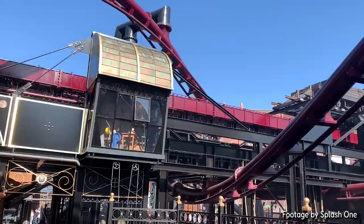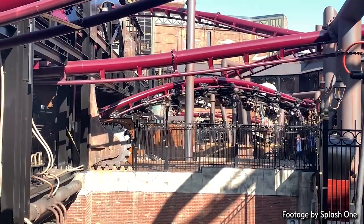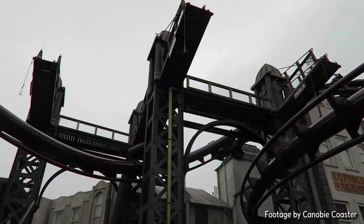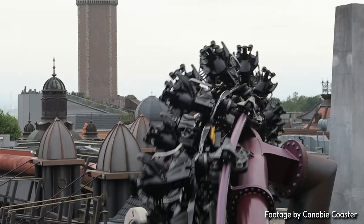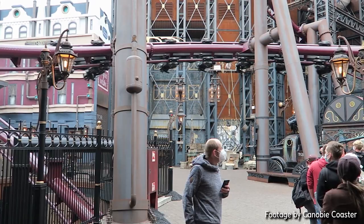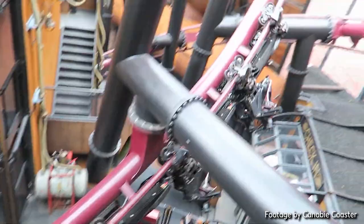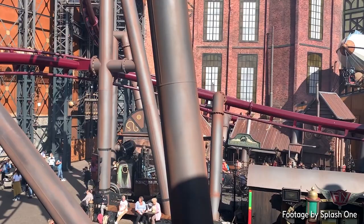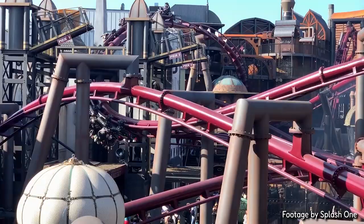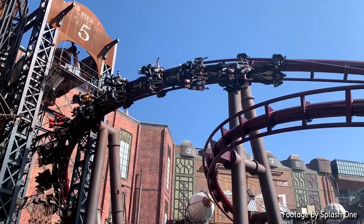That is generally all I have to say about the layout and forces of Fly. It is incredibly hard to describe every single moment, but I do remember how it is overall. It's a very forceful layout, super airtime-packed, the inversions are great, and I basically have no complaints about the layout. No real dead spots, no long periods of boredom. There are maybe a few overbanks here and there that don't necessarily do too much, but because of the flying position and the feeling of flying — and the location over the pathways and the theming — who cares? It still feels super fun.